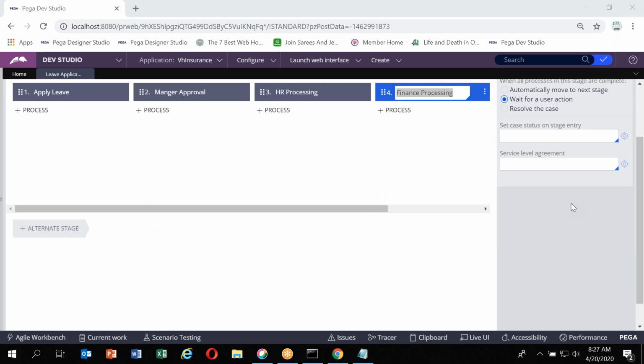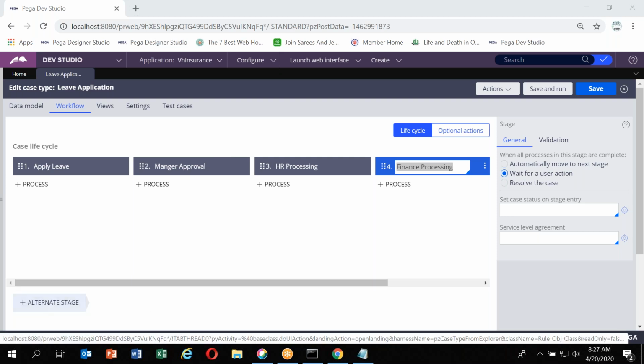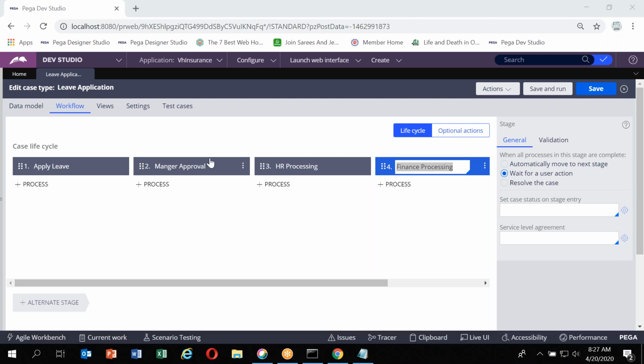Yes. So in your transaction, primary stages are nothing but the happy paths. Once you reach, in your transaction, you end up somewhere in an unhappy path, then you have to land in an alternate stage. Example, you have applied for a leave, and the manager has rejected it.